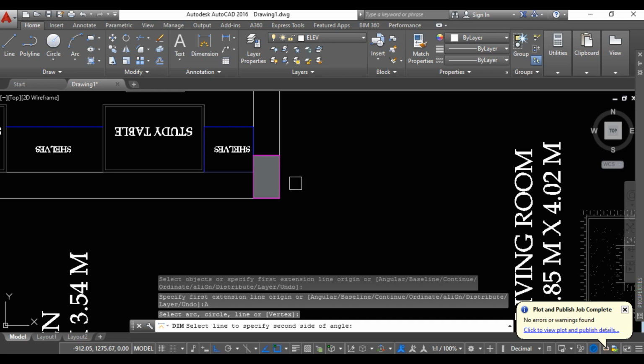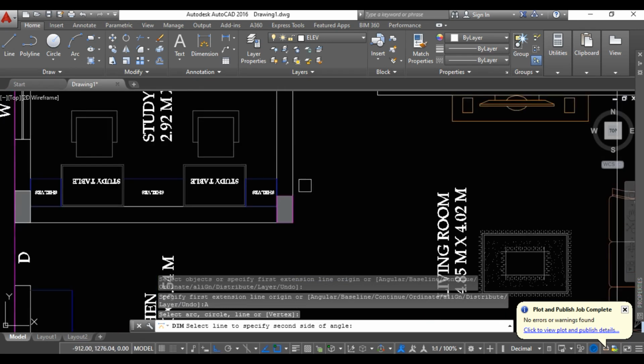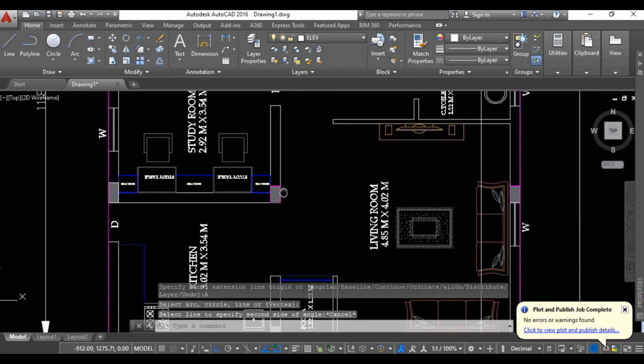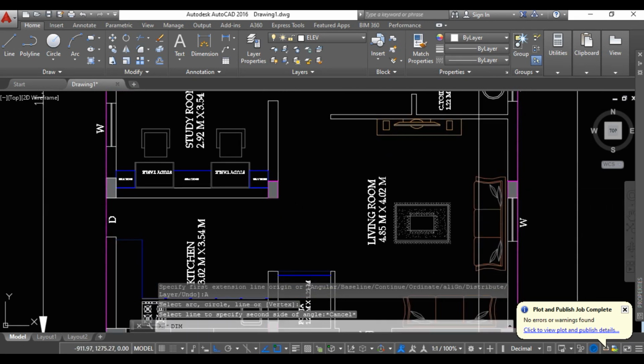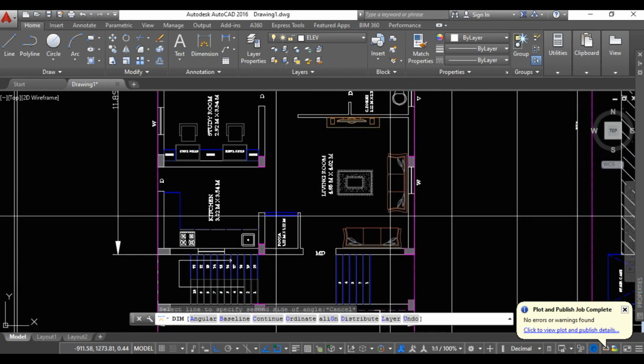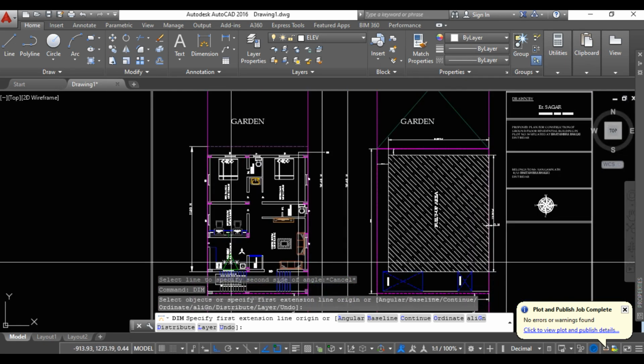So if you want to show towards this side also, you can check this one, this is also 90. Wherever you require, if you want these two lines also, it is going to show you the command. So here you are going to get all the different types that we discussed in dimensions or dimension style. It is all available. But if you are using this DIM command, it is going to be used multiple times. It will not come out of its command line.